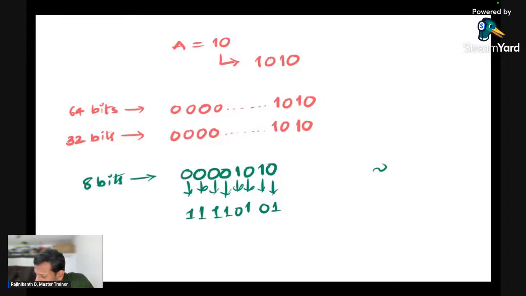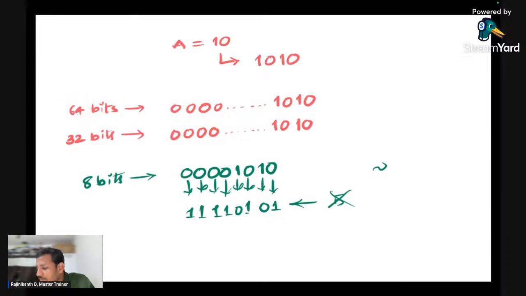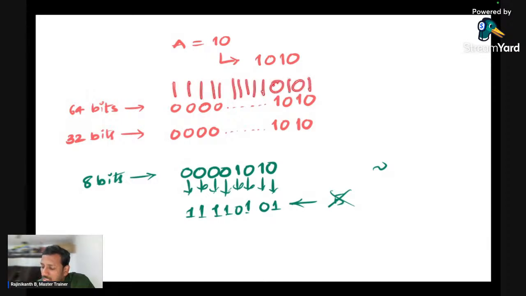Fine. So now you can see, is this resulting with the value 5? No, it's not 5, because it is not working on only 4 bits, but it is working on each and every bit in that entire representation. And let's say if I use 64-bit, you see how many ones we are going to get. All these are ones, 60 ones, then it is going to be 0101.